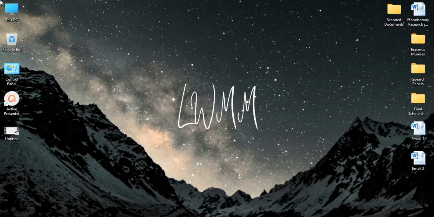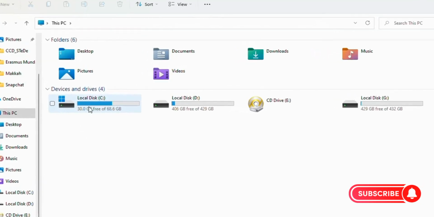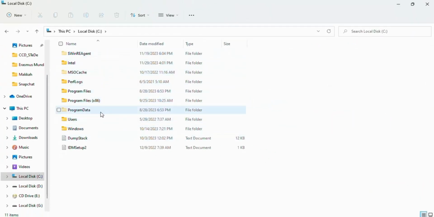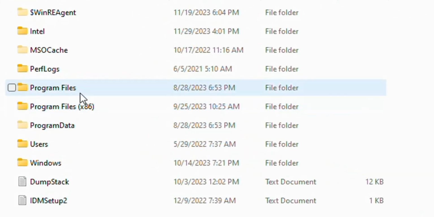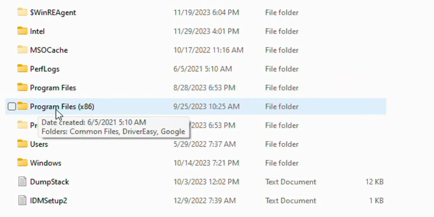First of all, open This PC. Now click Local Disk C. Here you see two options. In many computers, you can go to OSPPREARM through Program Files, but in few computers, you can find the OSPPREARM option in Program Files (x86).